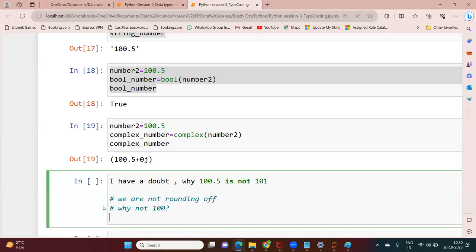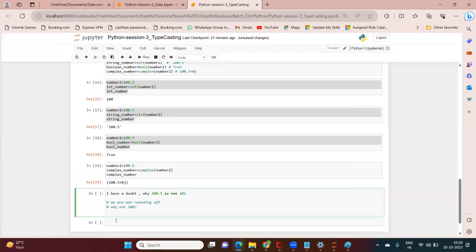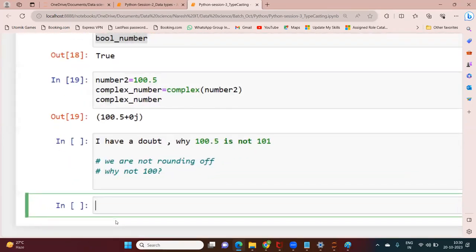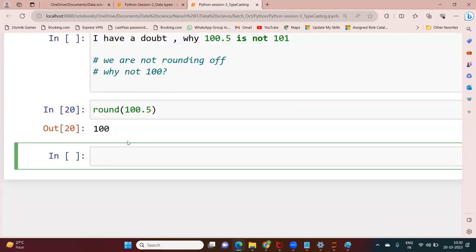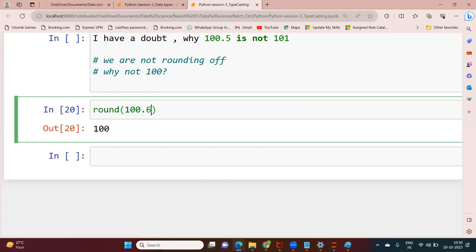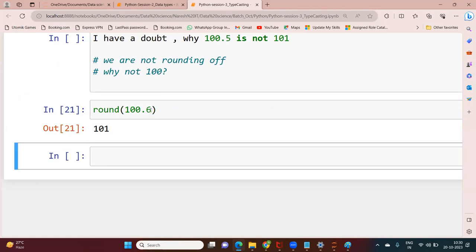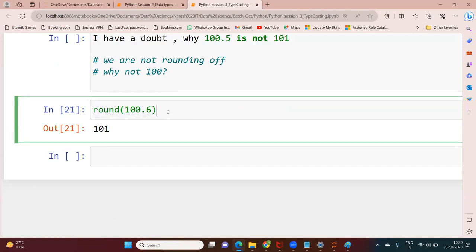We are converting only to integer. Rounding off is different. When you round off 100.5, what is coming? 100. 6 is coming 101. That we learned in our childhood. If 100.5 or greater, round off means 101. Less than that means 100. This is called the round off concept. You are not doing round off.